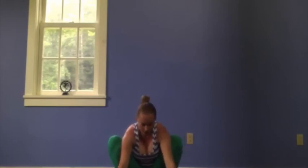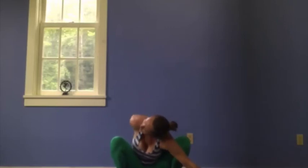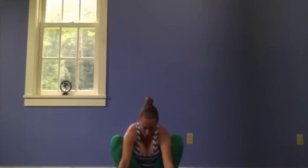Exhale, release. Let the arms hang forward. Head hangs forward. Right arm sweeps out to the side. Inhale, look up, lengthen through the left. Drop the arm back behind you. Take the bind. And exhale, release. And then let the arms hang forward, completely round here.